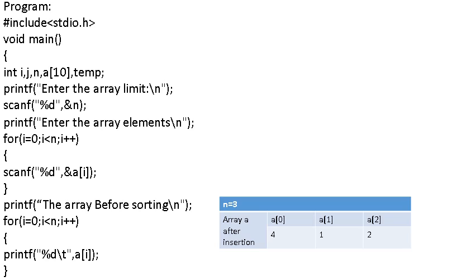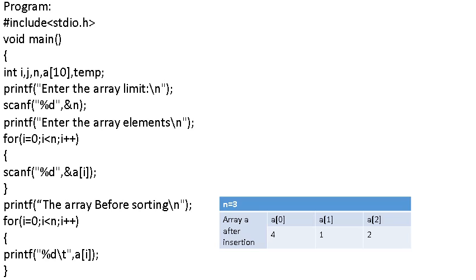First value, that is a of 0, is 4, a of 1 the value is 1, a of 2 the value is 2. Since we will be sorting the array, the same array variable we declared, in the same array we are going to sort it. That is why before sorting itself we will print the actual content of the array.